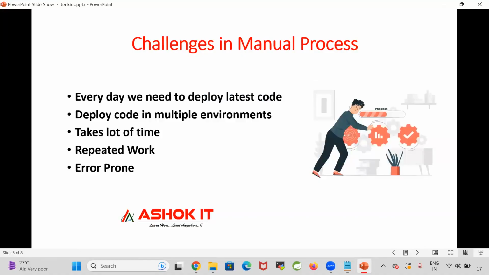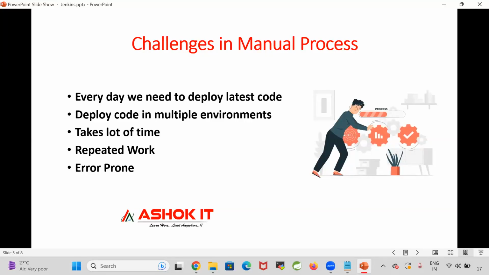Okay guys, now if I am going to do this deployment manually, what are the problems? What are the challenges in the manual process? Every day we need to deploy the latest code into multiple environments, and it is going to take a lot of time.